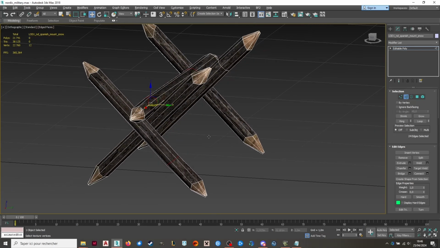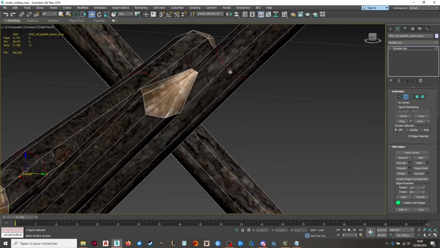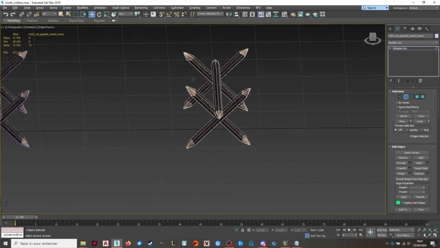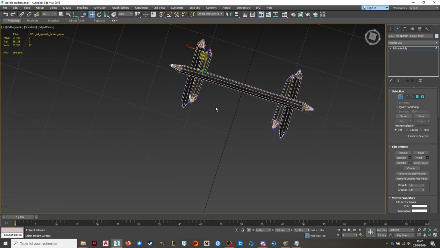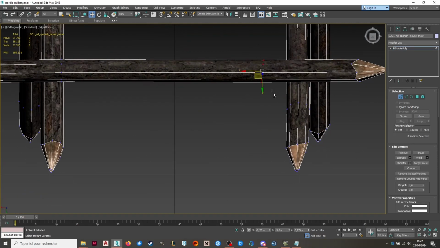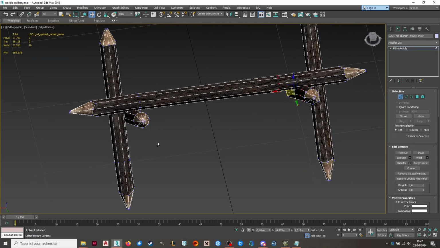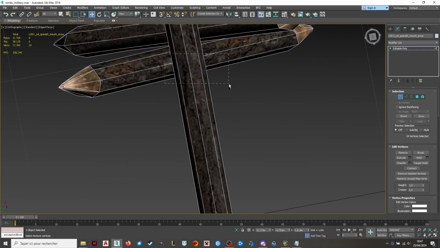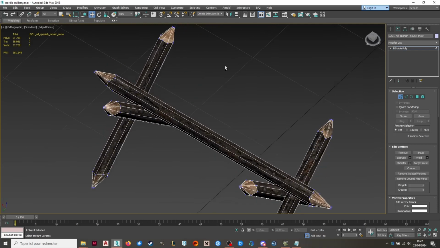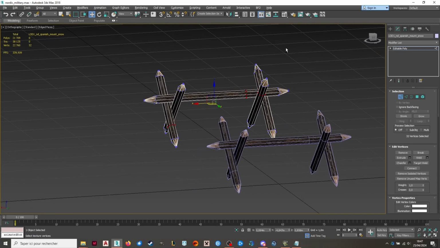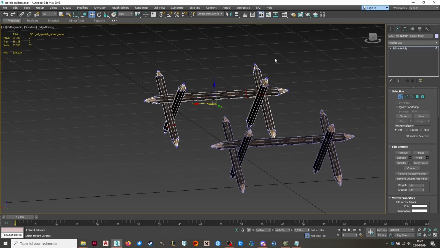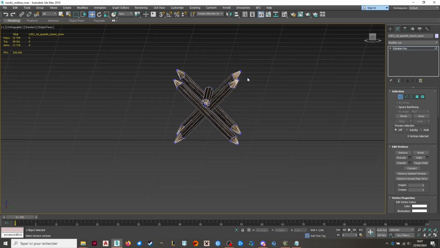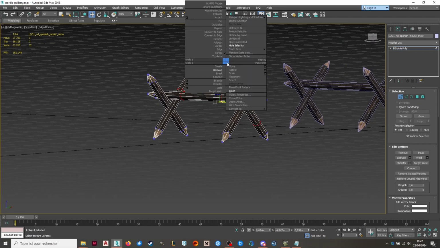So I'm gonna remove the small variation I've made. So you can see the change is rather subtle.